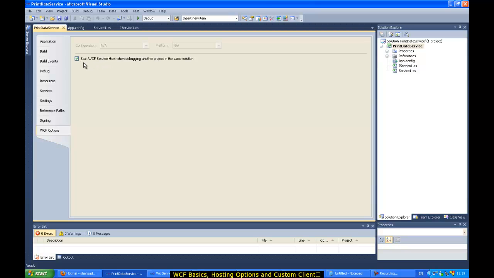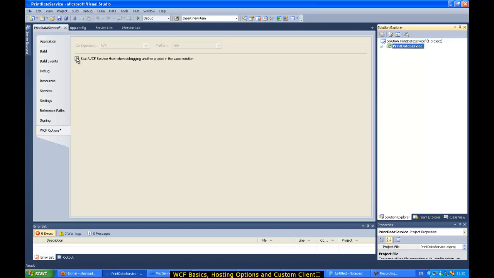We can say start WCF service host when debugging another project in the same solution. If this option is checked, whenever we debug any project in this solution, and at the moment we have only one project, but if we have another 2-3 projects, it will automatically launch this WCF service.